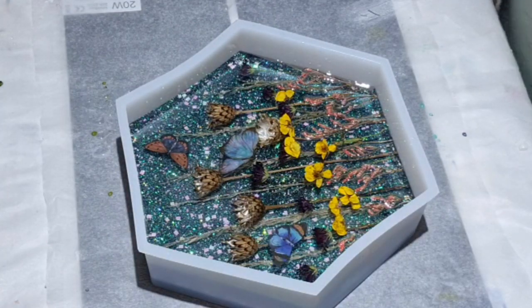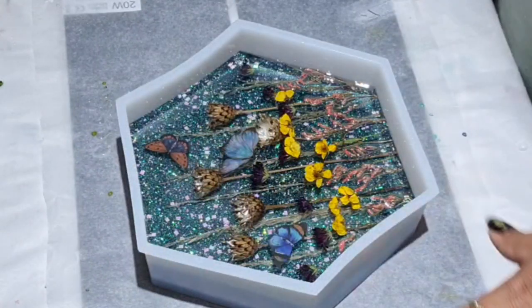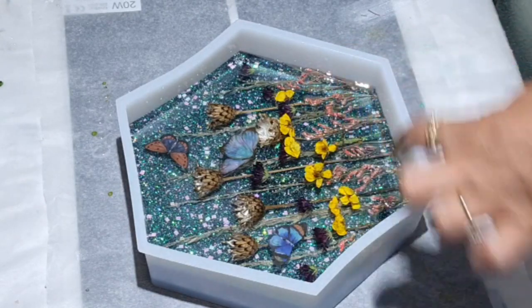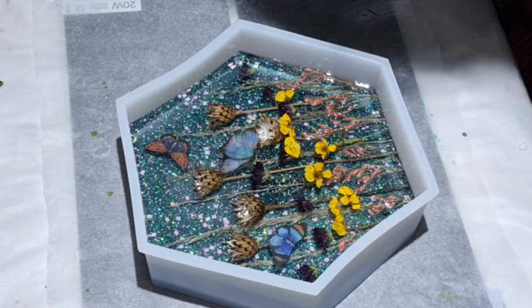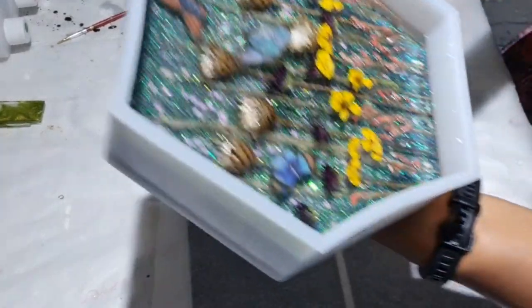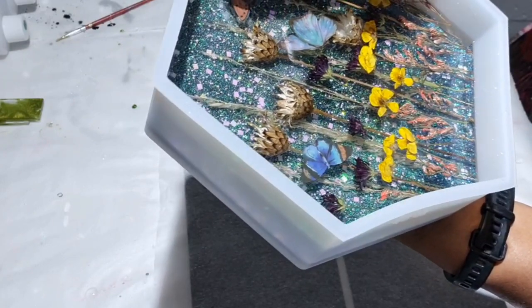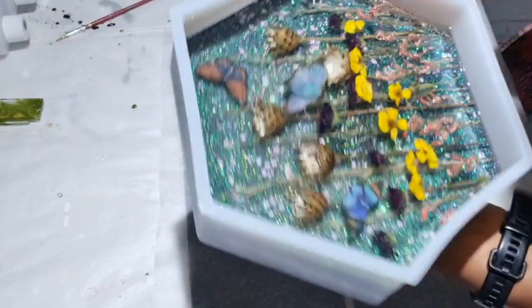So, yeah, tomorrow, definitely the last layer. Well, not the last, because I'm doing the flood coat on top of it. But I'm not filling all the way up. Probably do a little bit more than 100 ml, because those flowers are quite sticking up. We'll see how it goes anyway. So stay tuned till tomorrow. So it has dried. I'm not happy about how I stuck the stickers there, because it is slightly visible, the plastic around it, the border, but never mind.